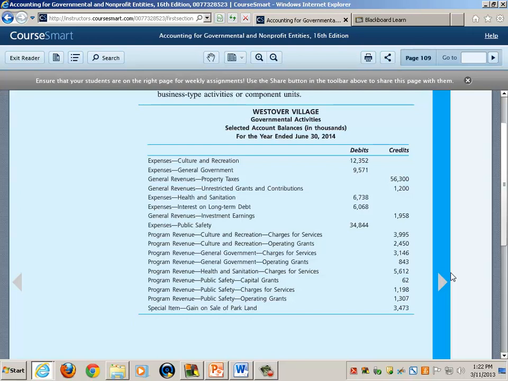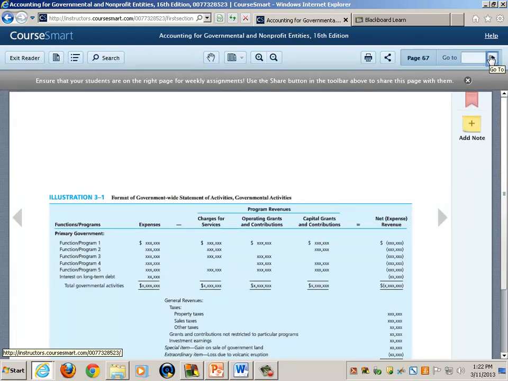You take this data, on page 67, thank you, and it gets filled into this. Believe it or not, people who work in government still have problems. They just can't get the statement in their head because of the very strange format. It's not revenues minus expenditures, as you would think. It's expenses minus revenues.